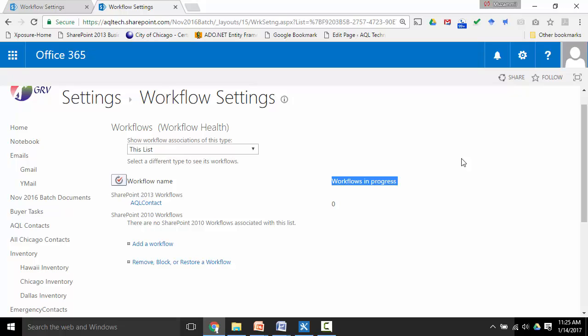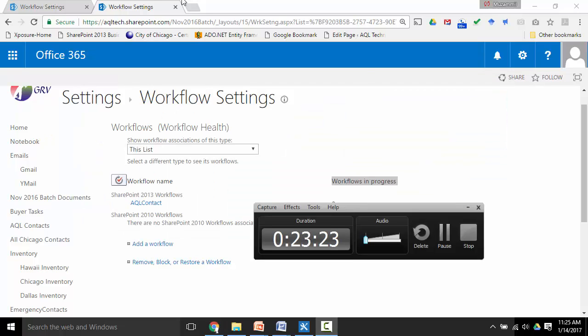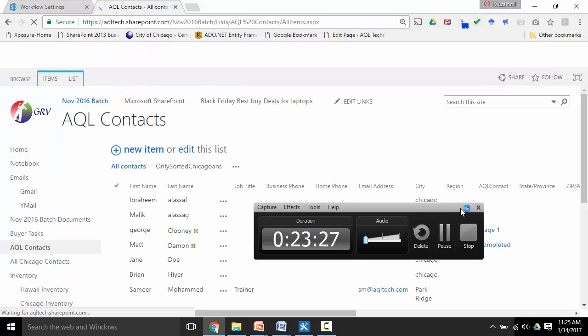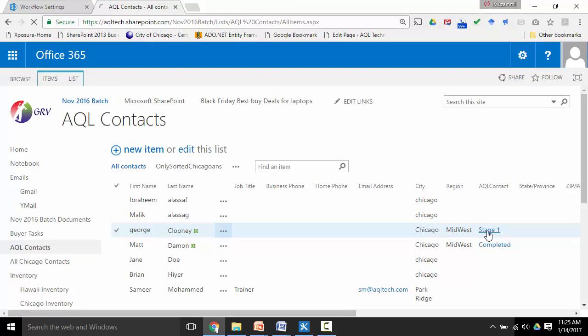Now the good part is that even though that workflow is so long, if there are any kind of modifications, for example, I create the first workflow, and when I created it, it was real basic.